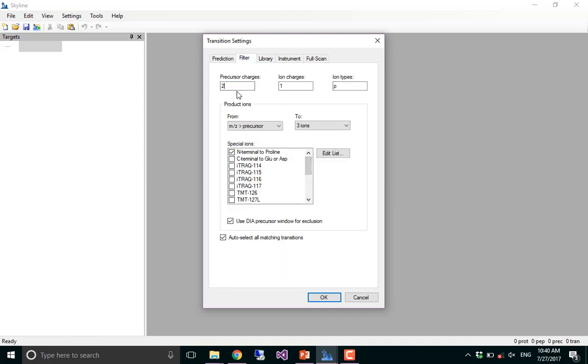So we'll tell Skyline how we want to extract the data. For any given peptide that it pulls from the FASTA, we'll tell it that we want precursor charges 2 and 3, and then ion types. So we'll have it pull out Y ions, B ions, and precursor ions. And then we'll do ion 3 to the last ion for each of those. All right. And then making sure that in the precursor settings, 1 second, so hit OK.